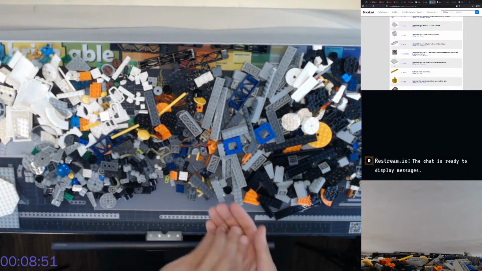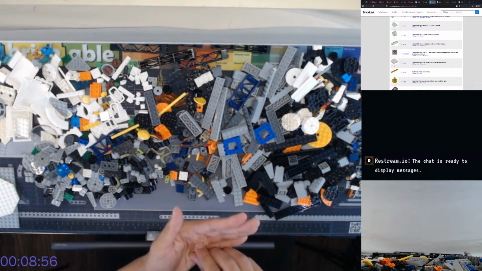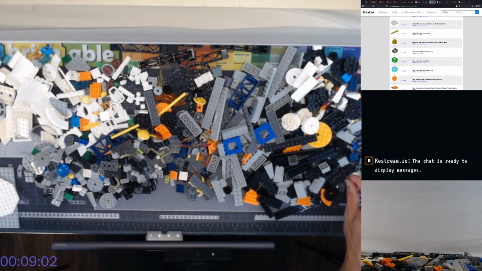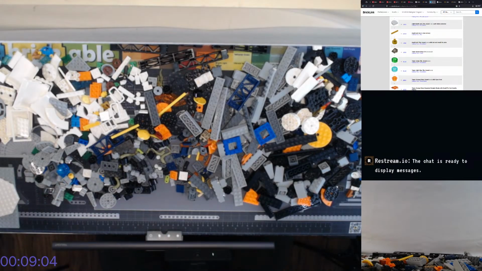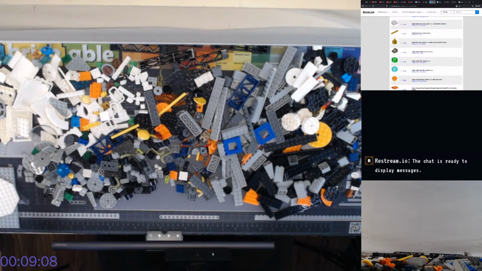So this gold bar, 3 long. This is an extra piece, but the set builder told us we're actually going to need that to make this alt build. So we're going to set that one aside. One of these. One of these. Now we're into transparent pieces, so we'll be done pretty soon.